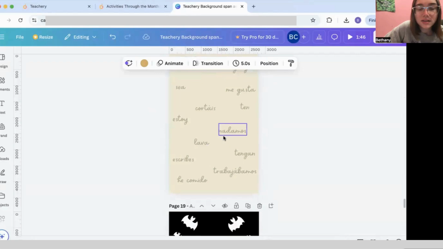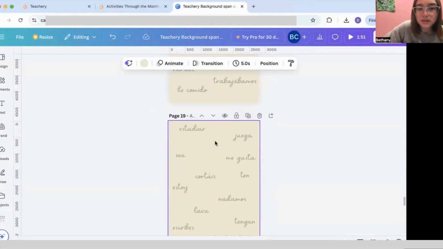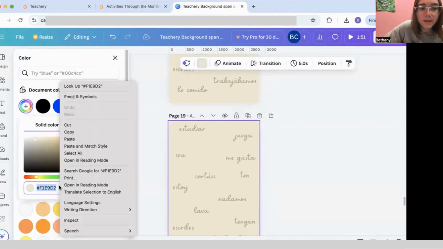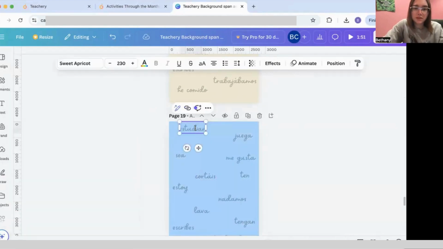Oh yeah, like here, there was for a Spanish thing. So let's change the background color of this to that blue color we had.